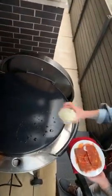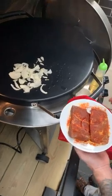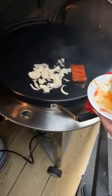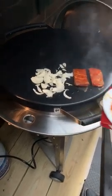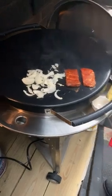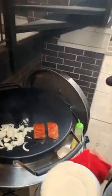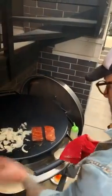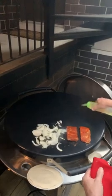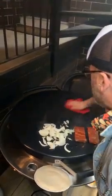I am going to put some onions, and I'm going to throw my steaks on. Just like that. The beauty of this device is that you can cook everything on it at once. So I'm going to cook my tortillas on the perimeter here. Wipe that down with a little bit of oil.